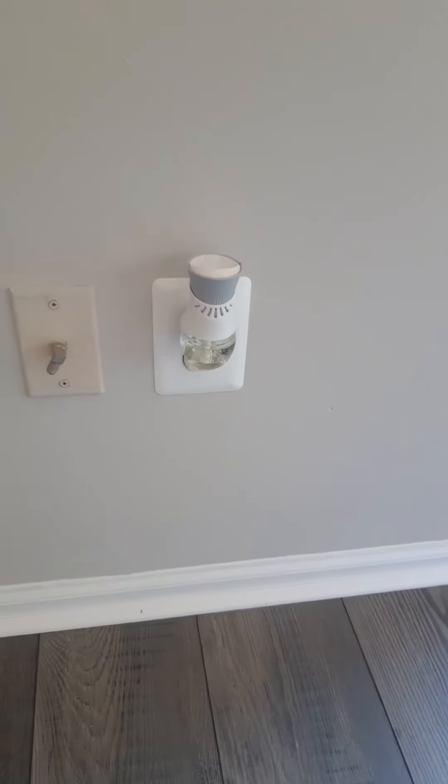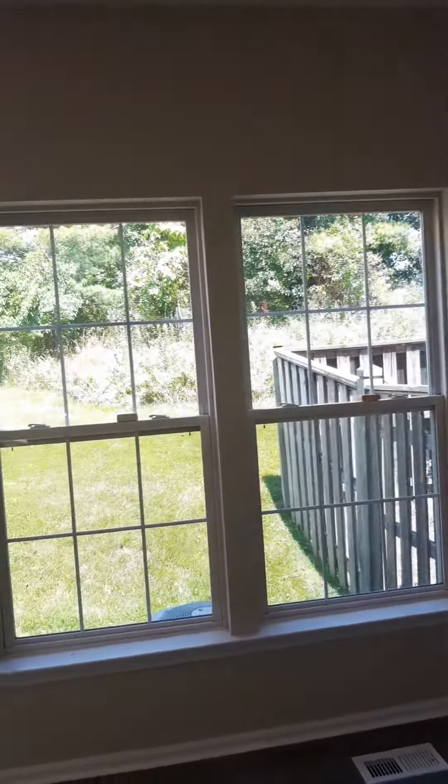The general is back at the house and it's time to see what work's been done so we can list this house. The contractor had about 11 things on the list to do. Let's see how many things we have. It definitely smells better in here. The paint job looks great.